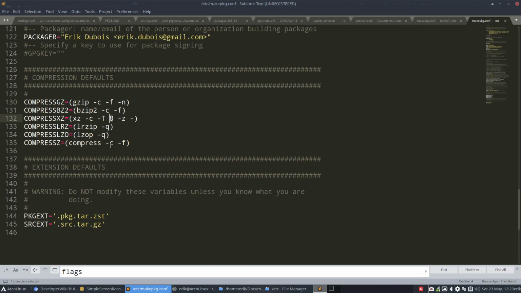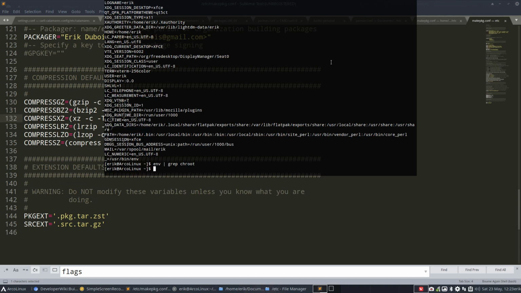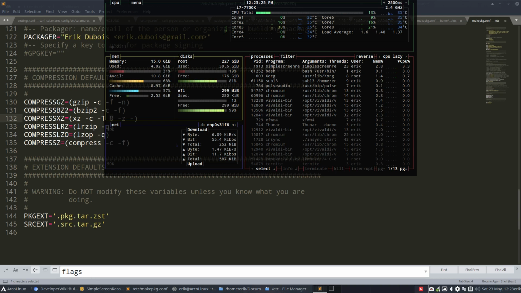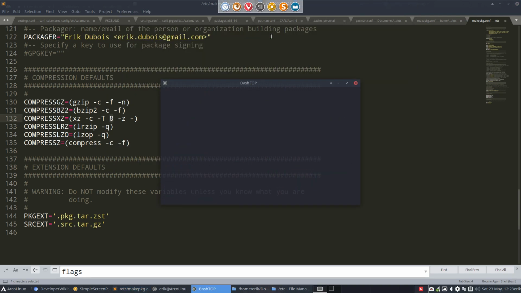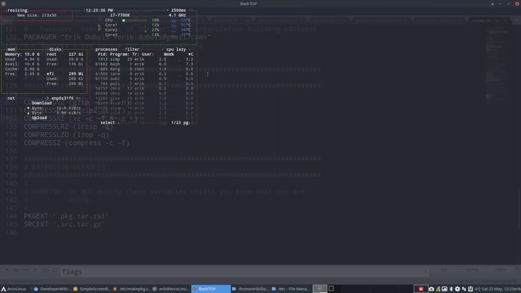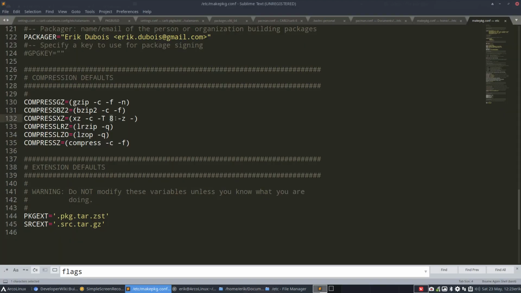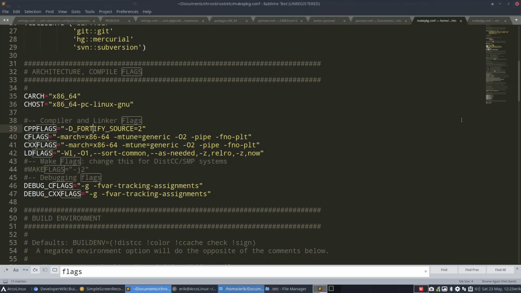But I think these are my cores. Can we see the cores here? Nope, we can't. Bashtop, can we see the cores there? Bashtop. Well, I have more cores, but this is a small screen. So Control C, Control T, bashtop, make it super big, and voila. I have 8 cores, so I believe that's number 8. So this is my etc makepkg.conf. This is the one from chroot.